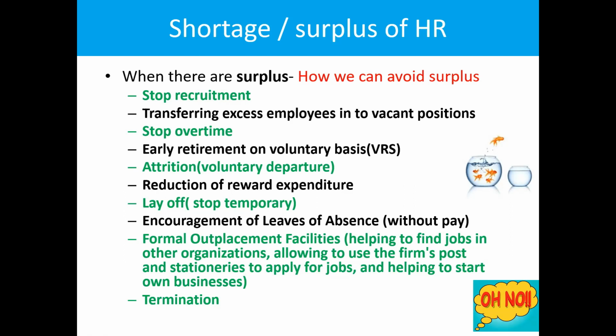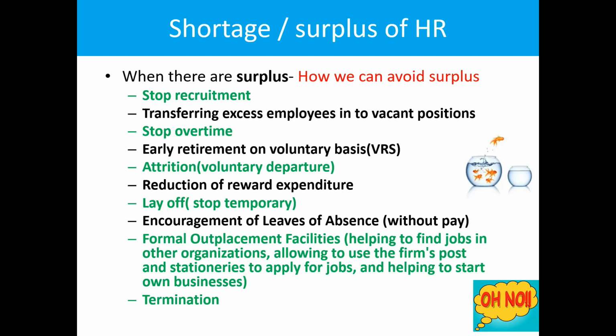Then another option can be done, which is the reduction of reward expenditure. So maybe sometimes managers might have been given company maintained vehicles, company maintained quarters, company maintained, let's say, daycare facilities. And all these facilities can be reduced up to a certain level in order to minimize the extra cost. Right? Because we are not having a sufficient number of businesses these days, we are having a number of people who are redundant now, being idle now. In that case, we would need to pay a higher cost for surplus employees, and surplus employees' reward expenditures can be reduced. We can cut some extra reward expenditures, right?